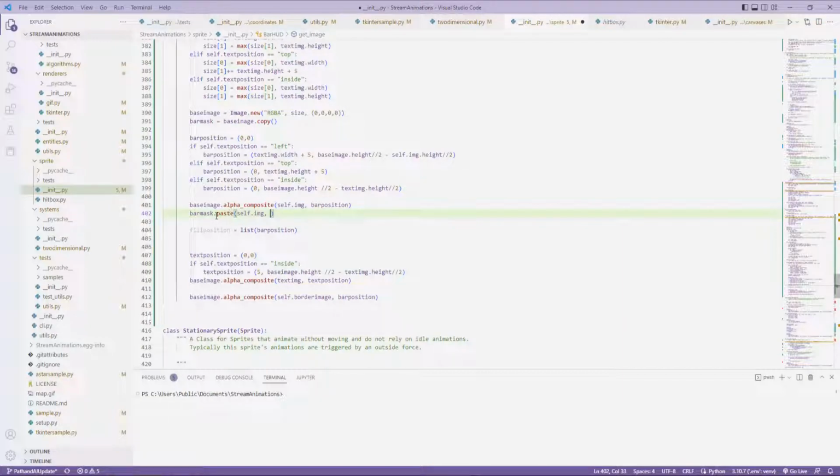Actually we can even do alpha composite on that as well, can't we? Yeah, alpha composite, self dot image bar position. If this doesn't work out, I can always change these to paste. That's fine.